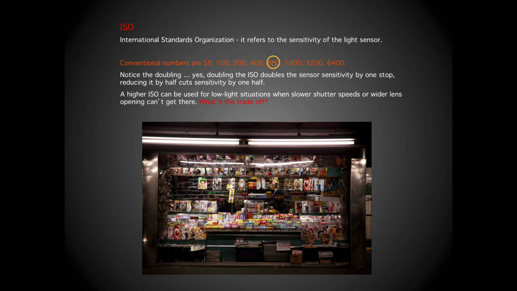So if I change ISO from 800 to 400, I've just decreased the sensitivity of the sensor by one stop, right? If I change ISO by one stop, and I want to keep the same exposure, I need to change either the lens opening or the shutter speed to compensate for that.